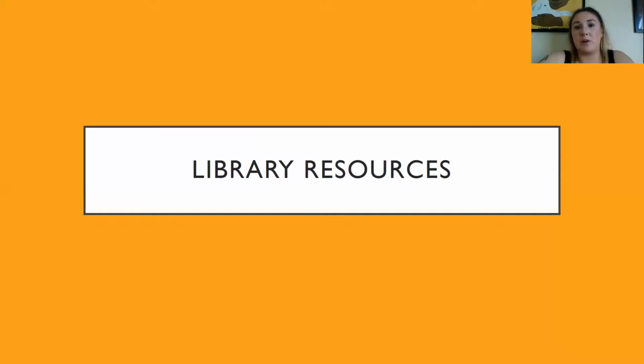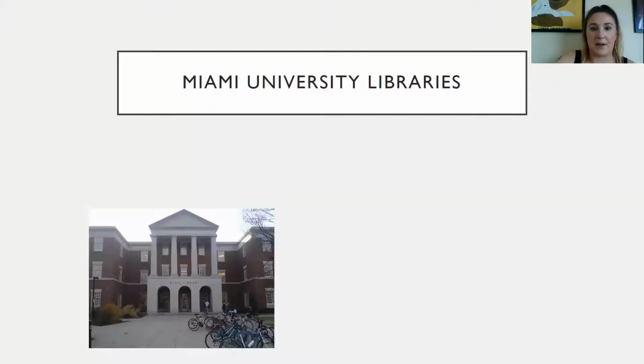Obviously, the physical library at Miami, is the library open? Do you guys know? Can you walk into King's? I don't think so. I haven't tried it. I don't think it's open, or maybe it's changed, but it wasn't open a couple weeks ago. Yeah, so obviously the physical library is a great place to go in and peruse. At this point though, I would say we want to make sure to maximize Miami's library online resources, of which there is an abundance. So that's what I'm going to talk about now.